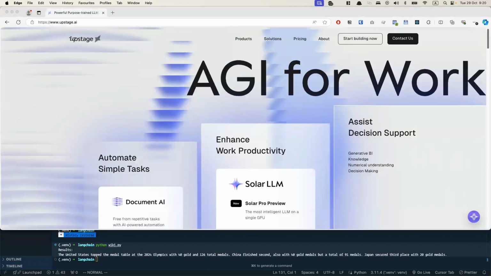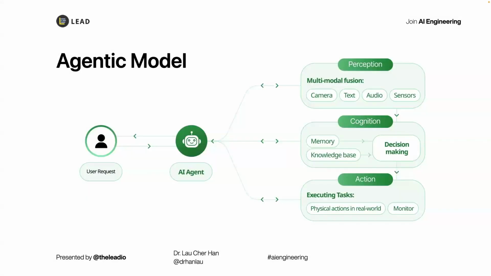And then the other one will be the agentic model. What I'm showing you now is one to many, where you are building one chatbot talking to many clients. You can also build multiple bots and let the bots talk to each other. When you want to connect with your own data sources, instead of going to Wikipedia, you go to your SQL servers. You pull your data from SQL servers, massage it, and then it answers you.